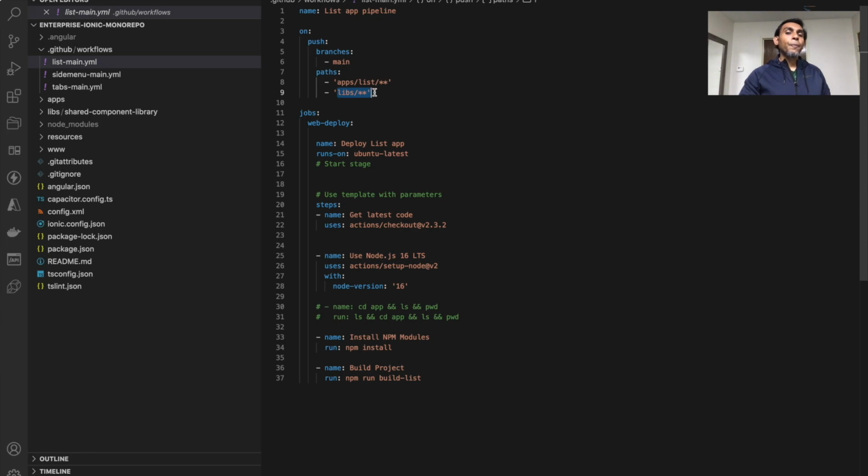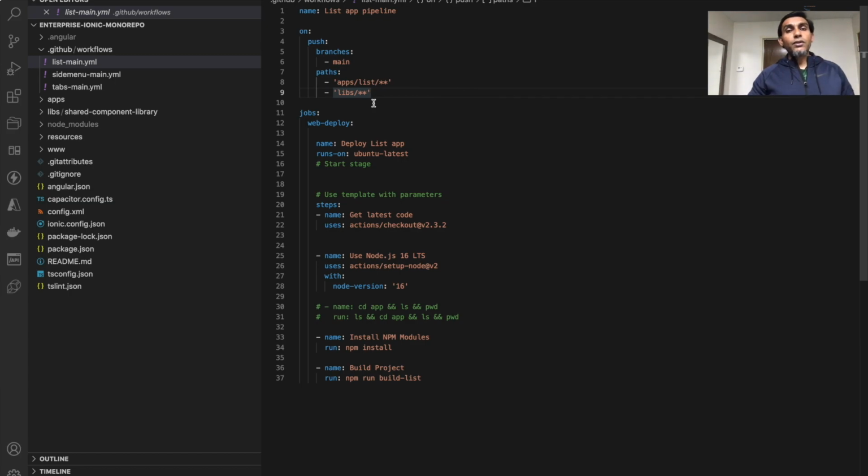These are the two areas where I'm saying, hey, only kick off this pipeline if your commits belong to any of these, otherwise do not even bother. Here you can even say that I'm looking for very specific libraries and not all the libraries. Even that configuration, if you really want, you can kick in here.